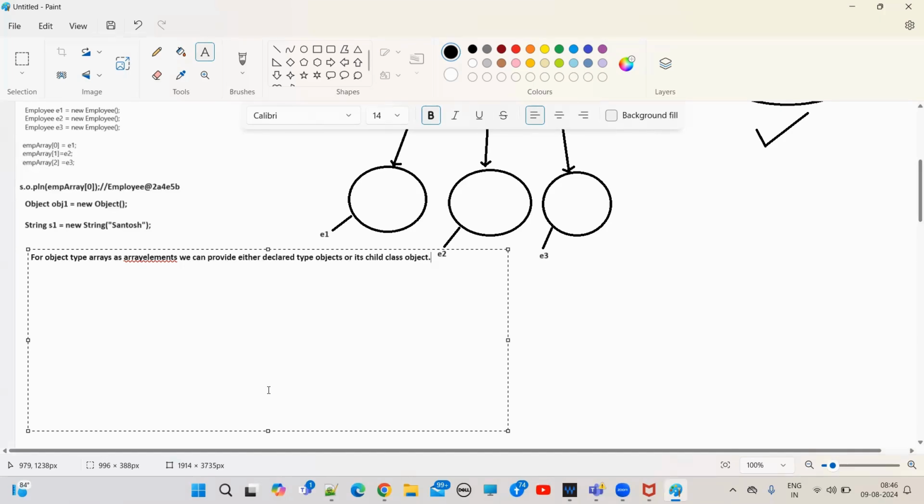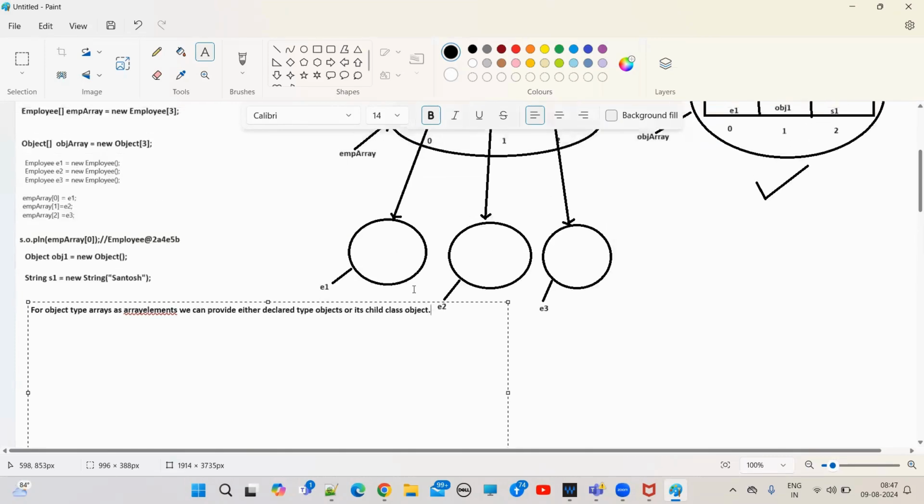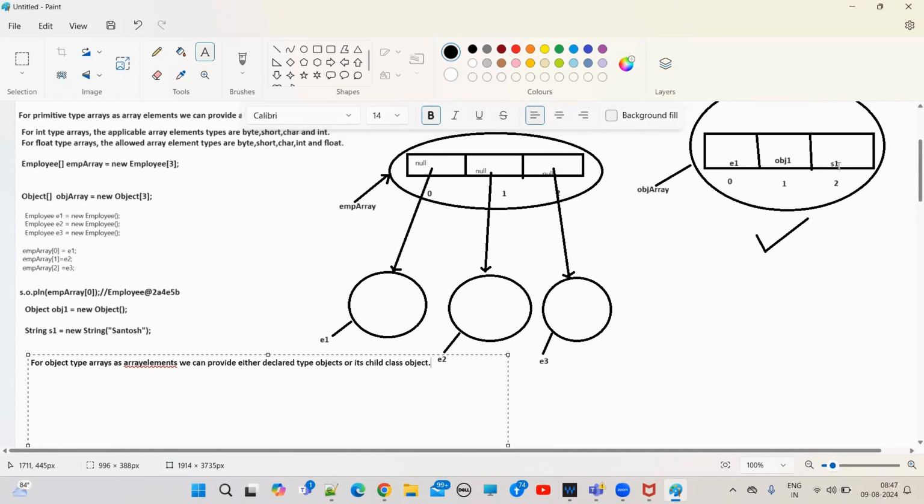Just remember this point. Here the declared type means the same Object class objects, those we can add, or its child class objects. What are the child class objects here? Employee and String. These are child classes of Object class. Even child class objects we can add. Just remember this point as of now.